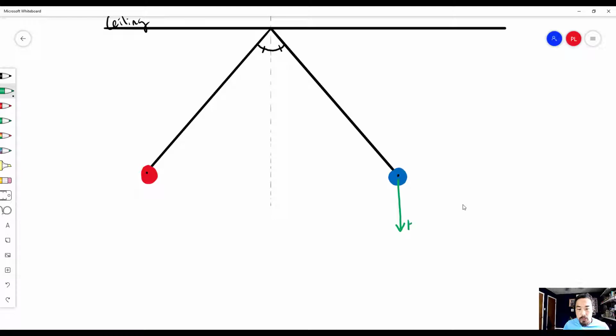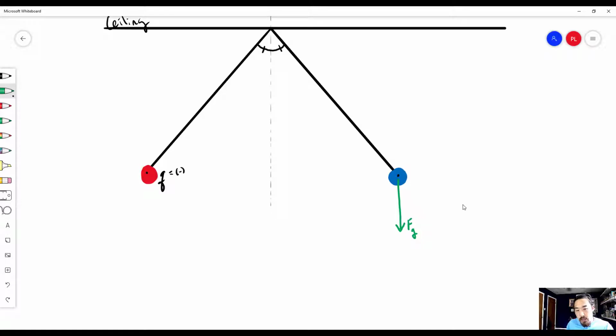Now, my vectors are not being drawn to scale, meaning realistically this force, I drew it as pretty large, but in actuality it's going to be pretty small. And the reason for that is the masses of these objects will be very, very small. Okay, all right, so we have a force of gravity going down. We can say that because these two balloons have the same charge, and for the sake of making things clear, we'll say that both Q's have a negative charge. Okay, they both have negative charges.